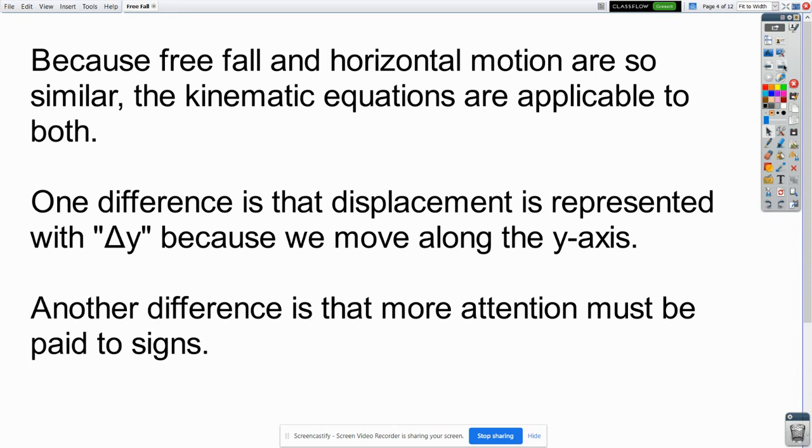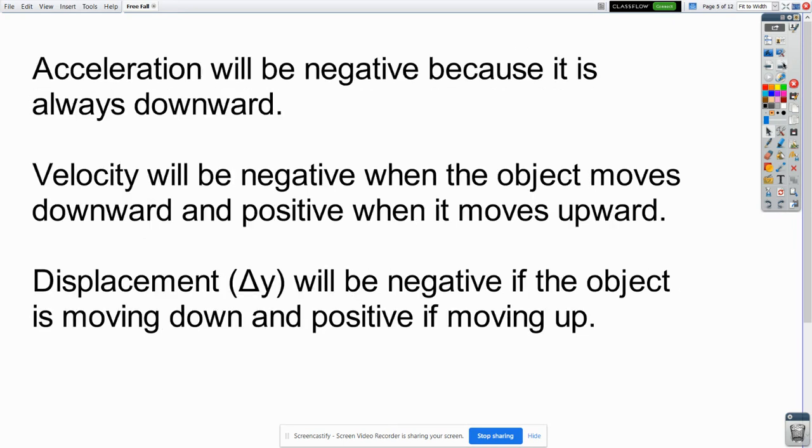Another difference is we've got to pay a lot more attention to signs. In kinematics, signs do come up. And if you watch the kinematics video, you'll notice there were some towards the end that I did with negative signs to imply that we can be changing directions and directions can be important. But the fact of the matter is, most people that are writing kinematic problems don't even consider direction when they write them. They just assume everything is moving to the right and they give you positive velocities for just about everything. In free fall, in vertical motion, that's not always the case. So we've got to be careful about what's going on with the signs.